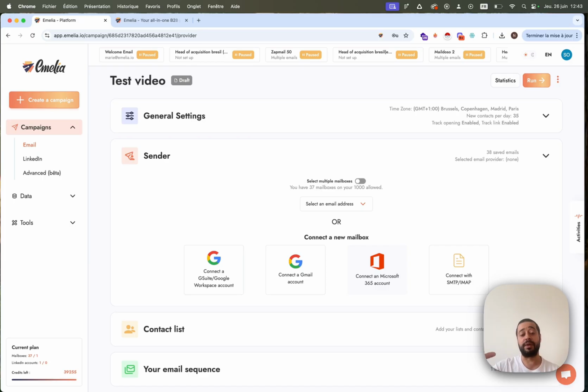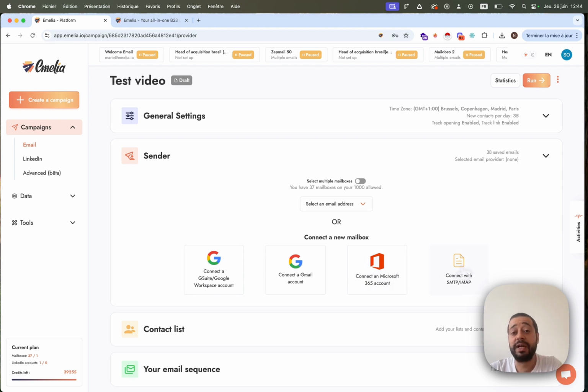If you are part of an organization within your company and you are not the admin of the account, it's best for the account admin to connect their email address first. Afterwards, you can remove it, but when they connect it, it will prompt them to authorize Emelia for the entire organization. It's the same process as with Google. The administrator needs to authorize Emelia. If you are the administrator, no problem. You click, connect your mailbox, and that's it.